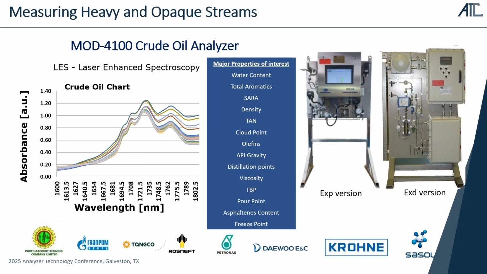We have another solution in our portfolio, which unfortunately still requires analyzer housing, because here we're talking about sample streams which are heavy and opaque. Until today, we were not able to use the third overtone for these very complicated samples, and therefore here we are working in the second overtone. I can tell you that we are working hard to enable this technology to be transferred into a solution which will not require installation in the field.